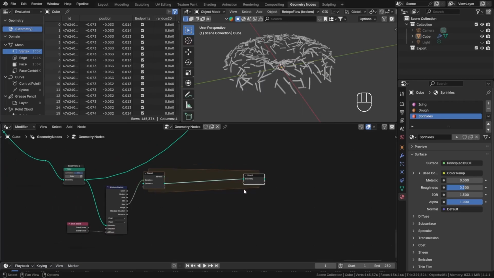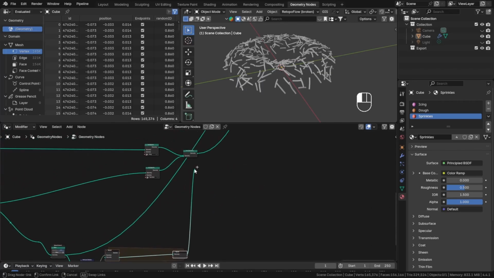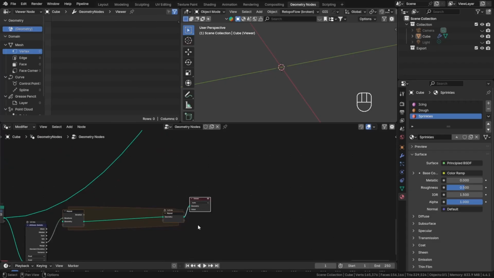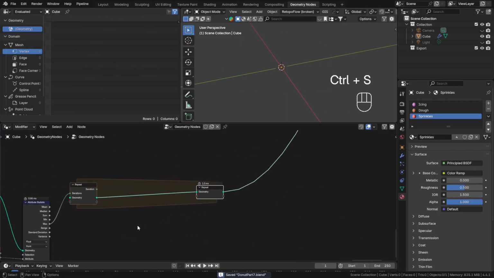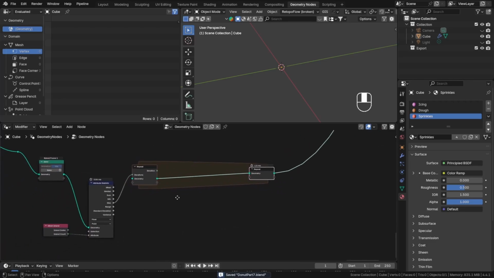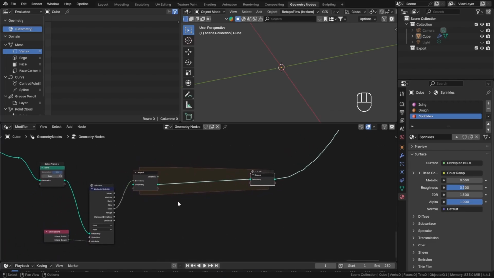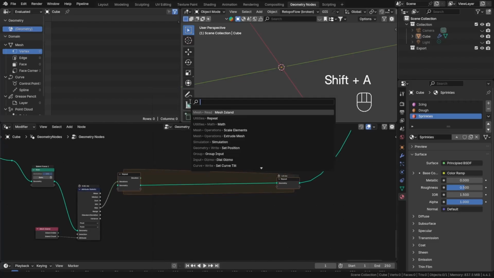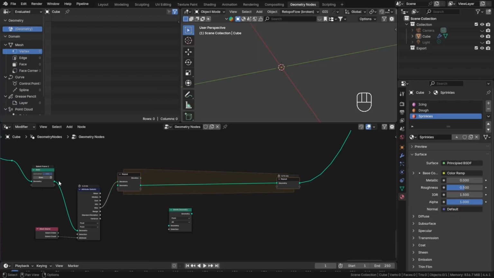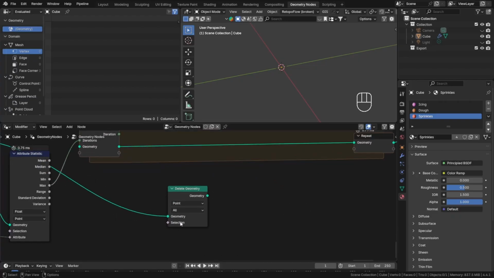Now, we need to work on every sprinkle individually. For that, we need to divide the work in our repeat zone into three main steps. First, we separate a single sprinkle, different for each iteration. Then, we'll perform a check on it, and after that, if it is not intersecting with anything, we will join it to the new geometry. So, let's first learn how we can separate our sprinkles and join them back together. To separate geometry, we'll use the delete geometry node because we don't need the other separated geometry. We only need a single sprinkle.